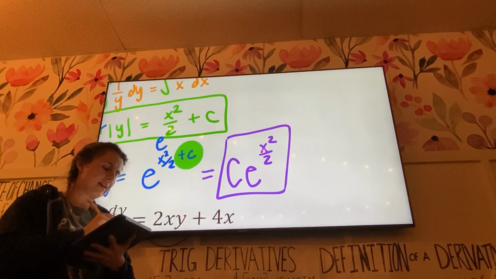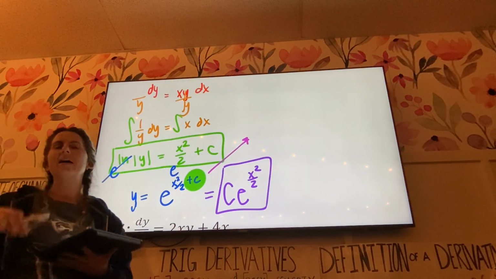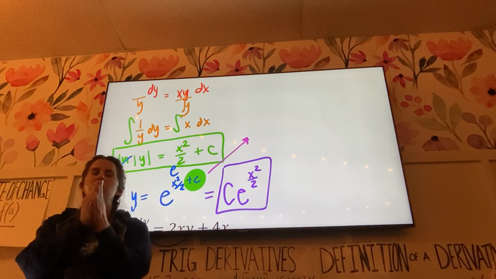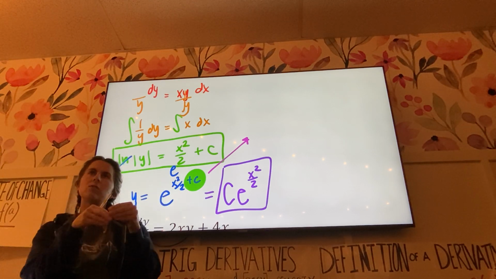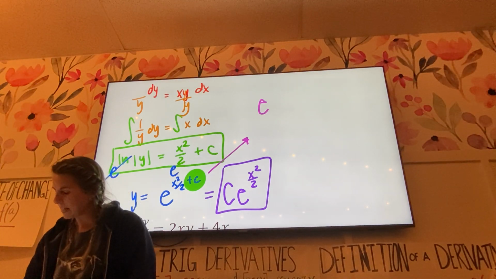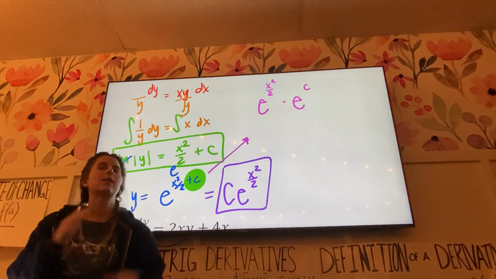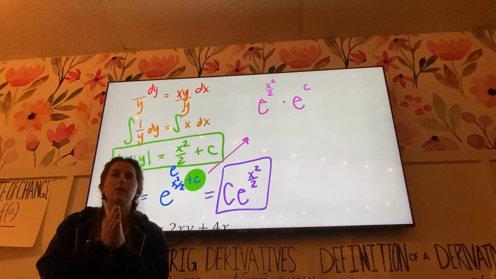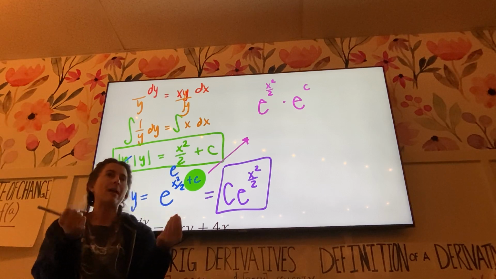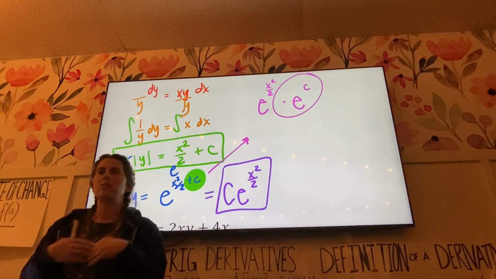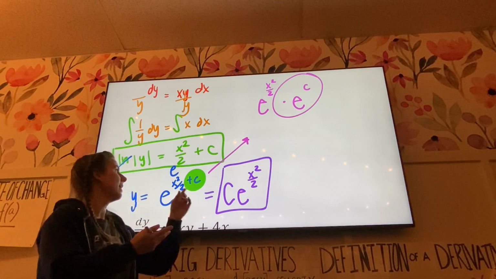All right, so the math behind that is your backwards exponent rules. So think about, for exponents, what has to happen for you to add your exponents? What are your terms going to be doing if you add your exponents? Multiplying. So this is the same thing as saying e to the x squared over 2 times e to the c. Because for you to add your exponents, your bases have to be the same, so they both have to be base e. And so you can split it up that way, right? Well, what is e to the c? Just a constant.